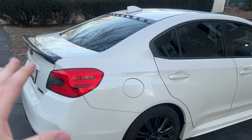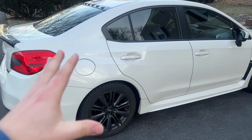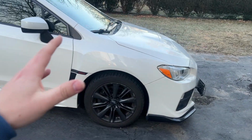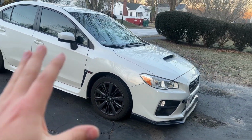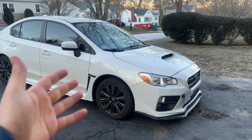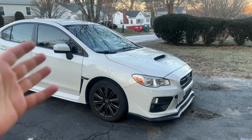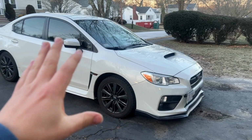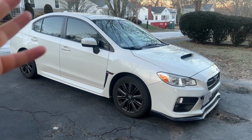But the real negatives are with performance modifications. Now it is 5 degrees here, so we're going to jump inside and I'll talk to you about the real costs. I'll show you, because I got the receipts so I can tell you exactly how much it cost with the things that actually happened to this 2016 WRX. If you want the clickbait of the video, I ended up having to spend into the thousands to actually part this car out because things happened.